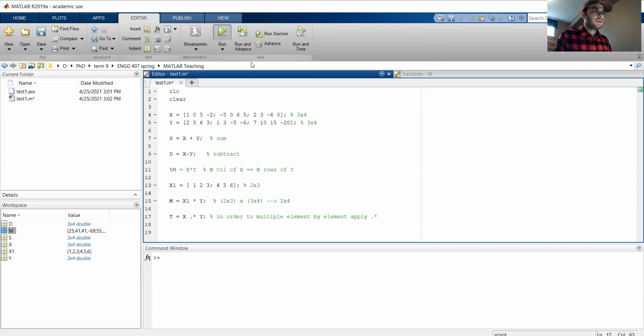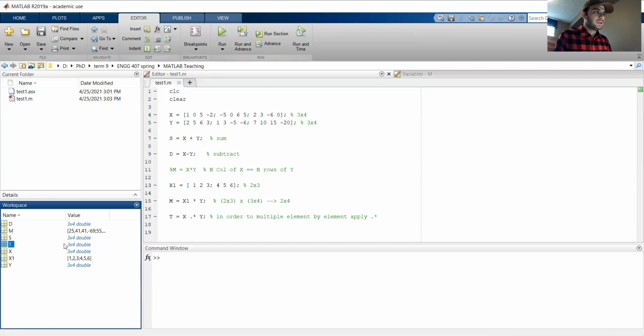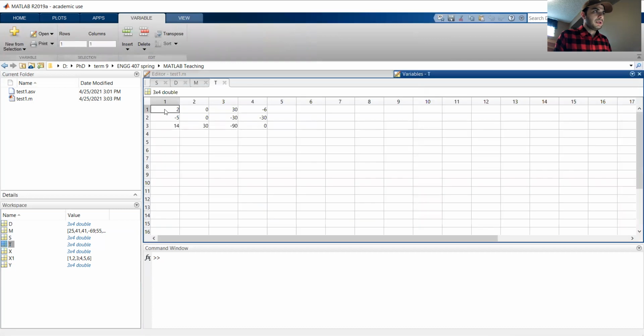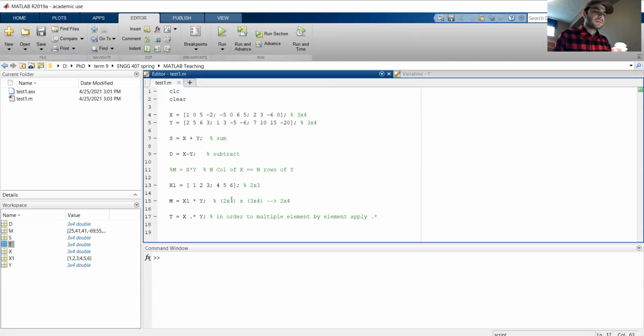Let's see. If we run, we see that matrix T has this dimension of X and Y, 3 by 4, and each element is multiplied by the corresponding element in the second matrix.